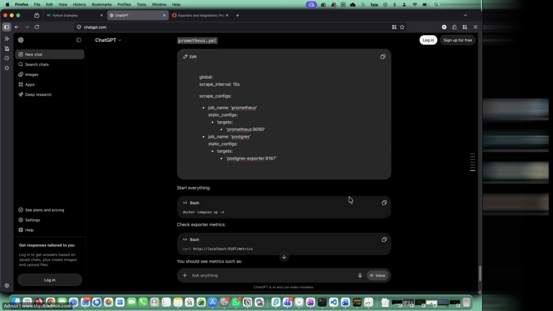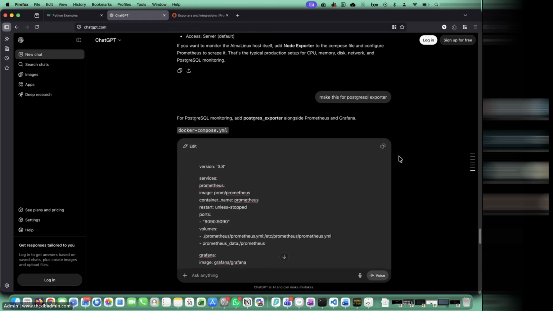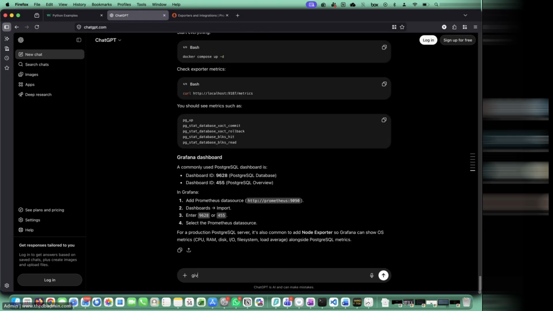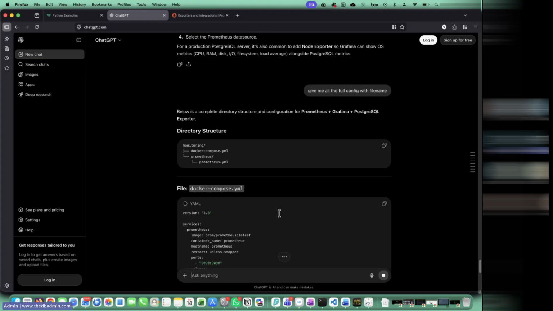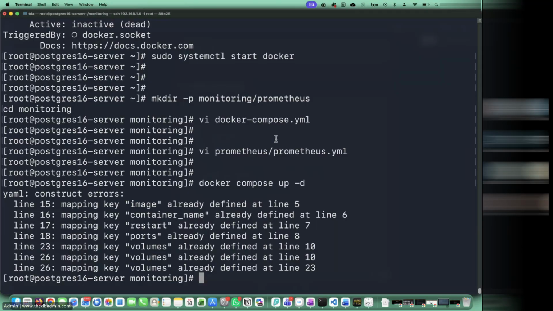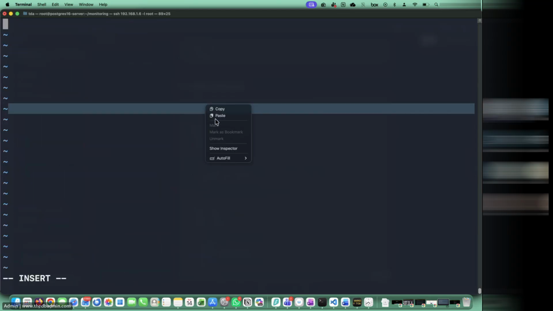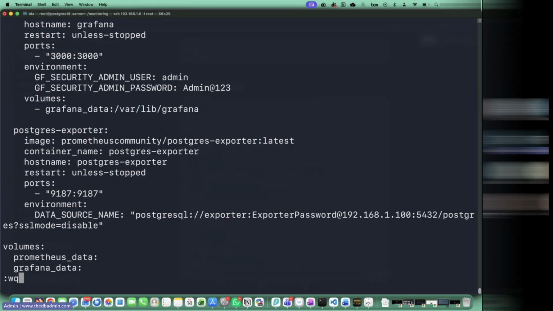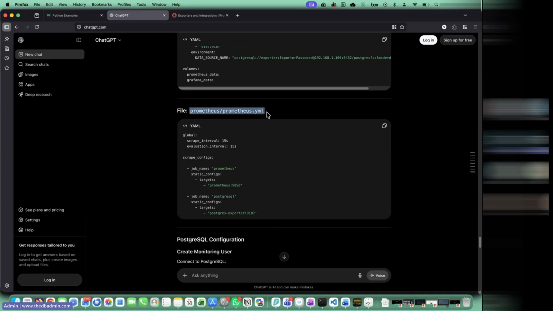Is the exporter also open source? Yes, everything is open source. If I have 10 Postgres servers, do I need to install the exporter on all 10? Yes, all 10 servers are supposed to have the exporter. It behaves like an agent. Can we not install the agent on the Prometheus or Grafana servers? No, you can do that. You can even monitor the Prometheus and Grafana server also. That is also possible.